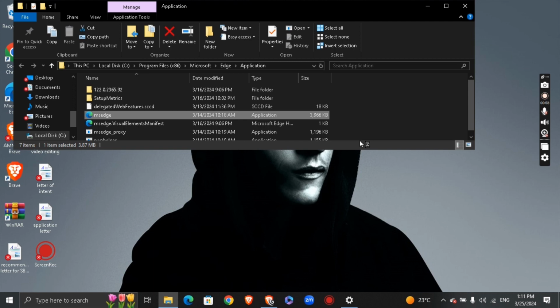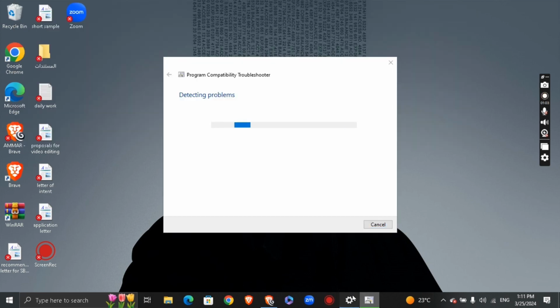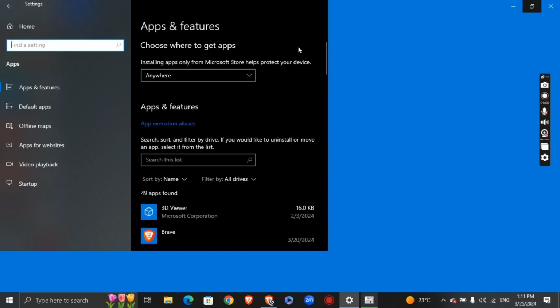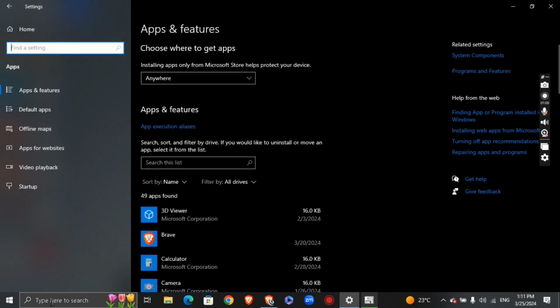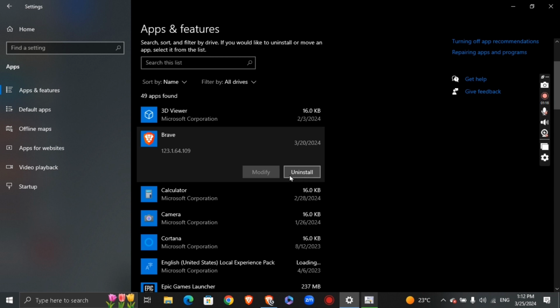The last option, if that didn't work out for you, you can just go back right here and go ahead to your apps and features, and you can just type it right here, in the search box at the bottom left corner, and then go ahead to the apps. Basically what you're gonna do, you're gonna select the Roblox app and then hit uninstall next to the app, and basically that's it.